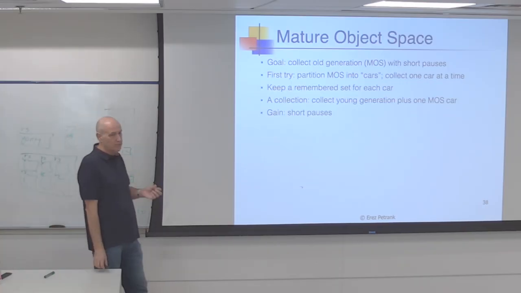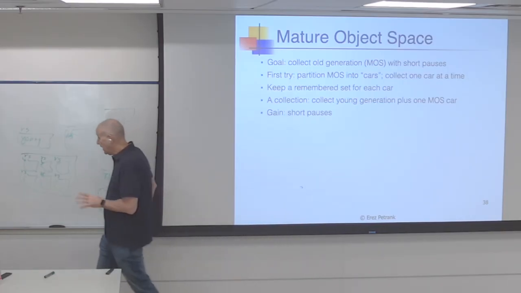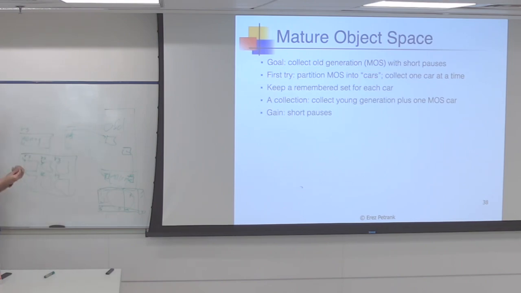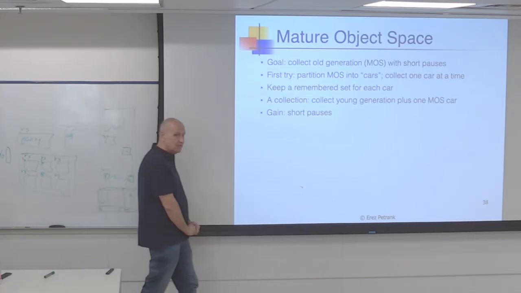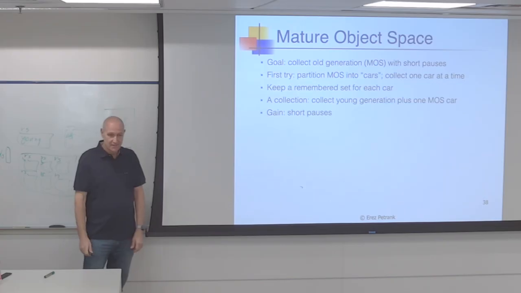There is one problem with that that is good to notice. The way we will do this is we will look at what's reachable from the remembered sets, from the young generation, and from the roots, of course, as usual. And then we will reclaim what is not reachable from remembered sets, young generation or roots. Problem? Why can't I do this?